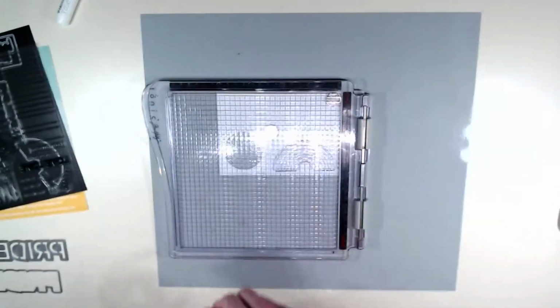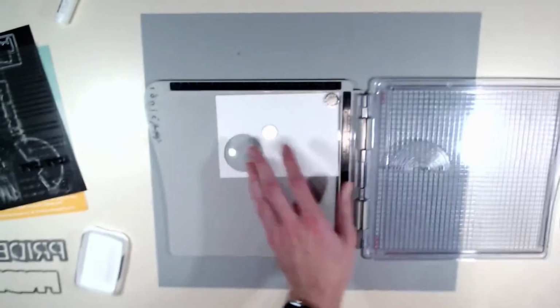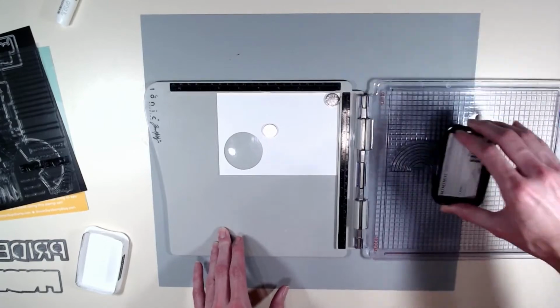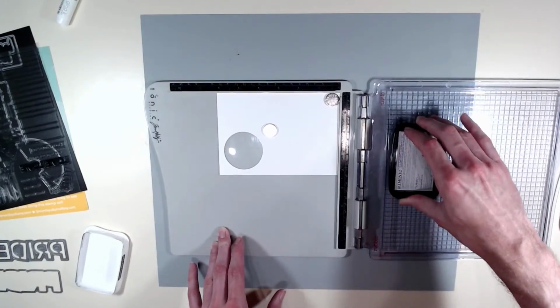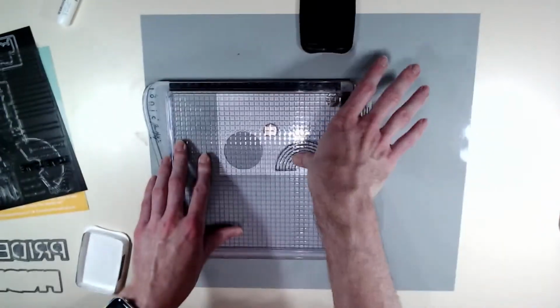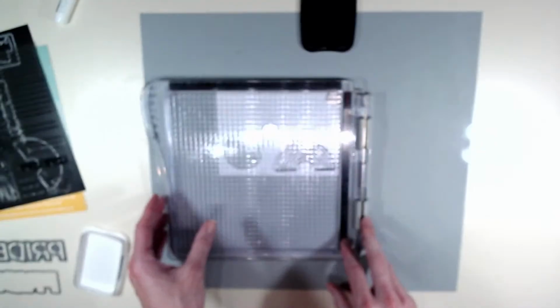I'm going to close the door and I'm going to grab some ink. And I think I'm going to do Copic coloring. So in that case, I'm going to use my Memento Tuxedo black ink to do that. Oops, let's get that lined back up again. And I feel like my Memento is a little dry. So we might have to stamp this a couple of times. Probably should have put that a little closer inwards, but I think it'll be okay.